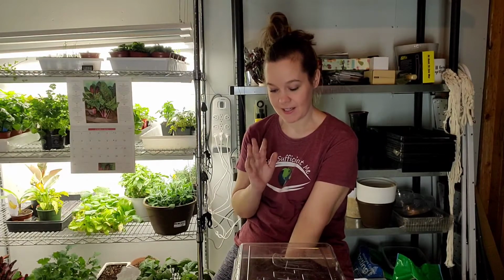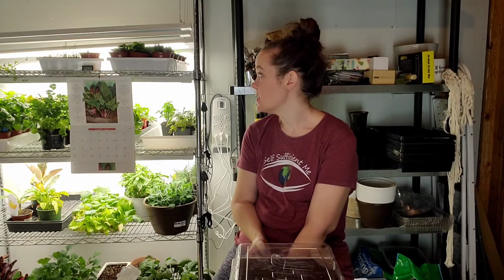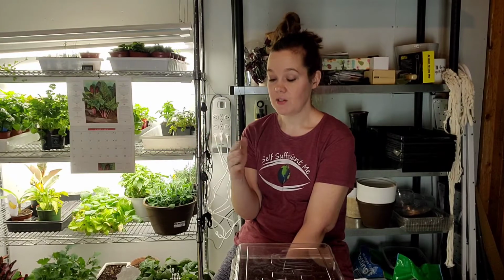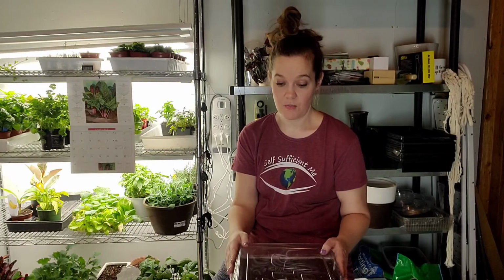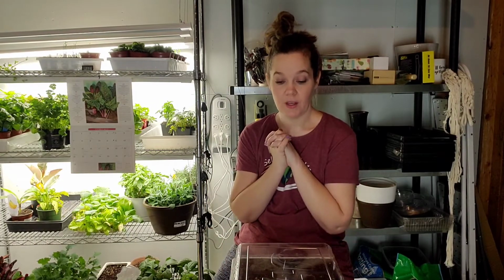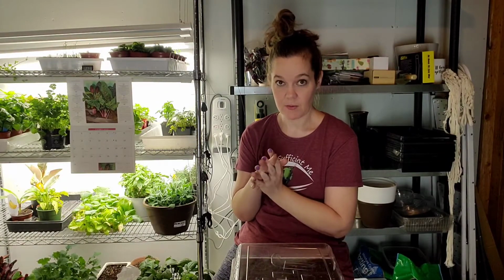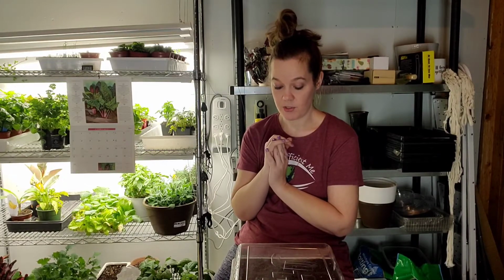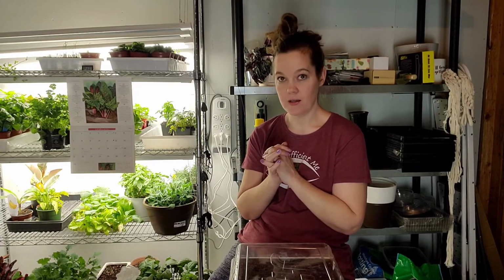And as I say this out loud, I get really nervous because I had decided I'm going to put this on the heat mat, but really I'm just kind of scared because the combination of the heat mat and the humidity dome and the lights may not be so good for these. And I don't think I have a spot to put them where there are no lights. So I think here's what I'm going to do. I'm going to try it again. I'm going to use the heat mat, and I'm just going to have to set a reminder for myself to check these once in a while and come down here and check the temperature on these. So let's go over there and I'll show you exactly what I will do with these.